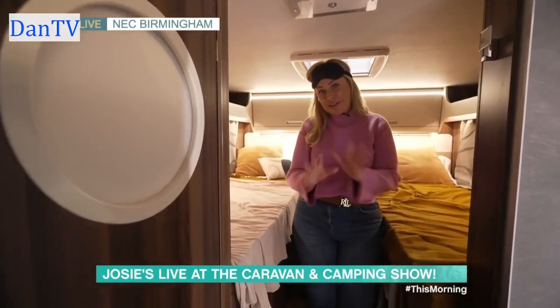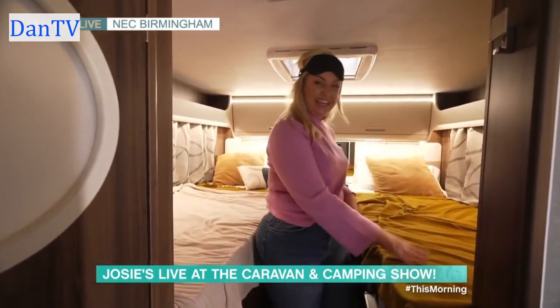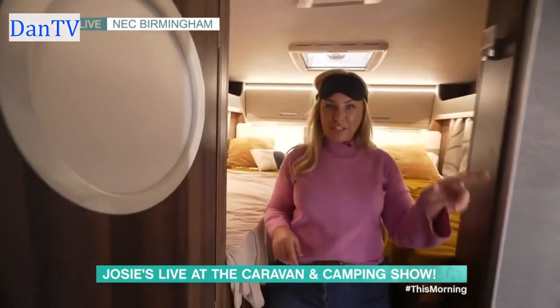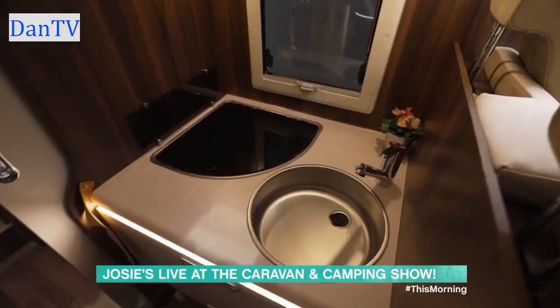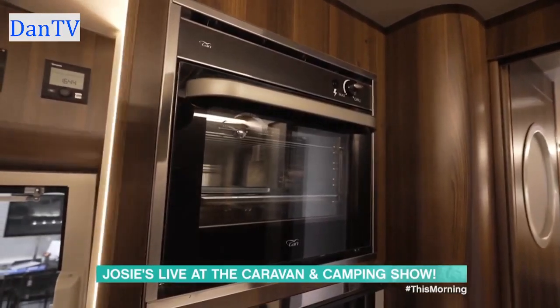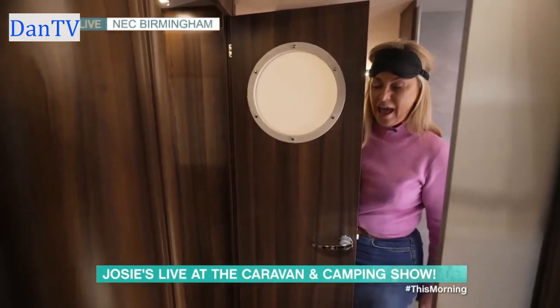Now, I'm going to start with the most luxurious of them all. This is a Rimmer motorhome. You can put the kids in the back here — two single beds. Look at this: a light-up shower. This shower is even more luxurious than the shower I've got at home. And normally the toilet is in with the shower, but oh no — you've got your separate toilet and even a separate basin there. Absolutely stunning.